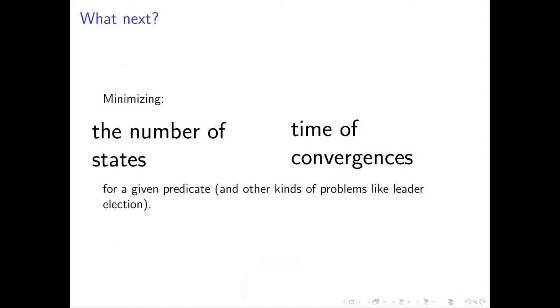Now, since this result of Angluin et al., I think there have been two main research directions in this area, both minimizing two parameters of population protocols. One is obvious, the number of states, as we are interested in this paper also, and the other one, which I won't really provide much references, but the other is the time of convergence. But it's also very reasonable. You just want to minimize the time until all your sensors reach the consensus.